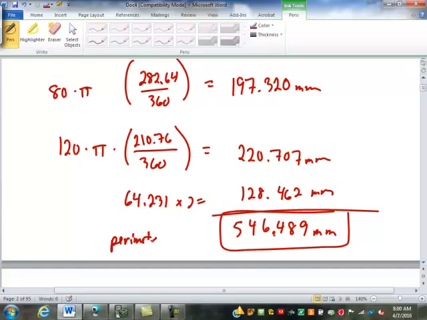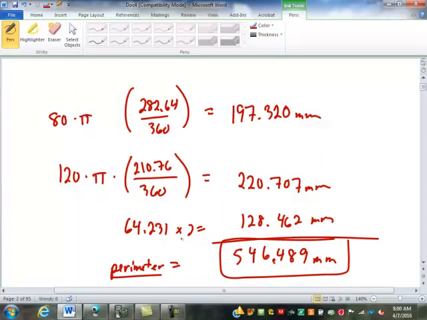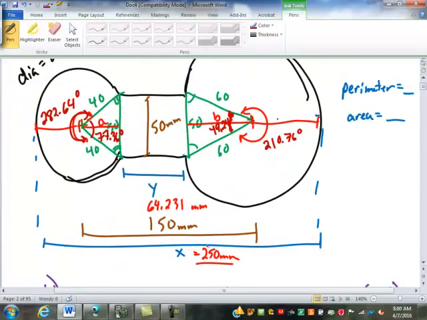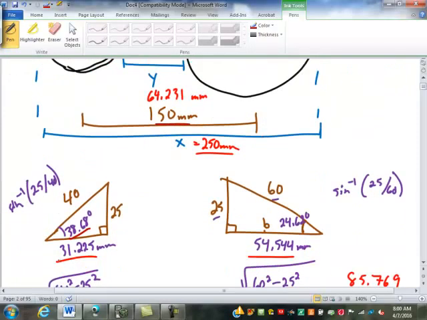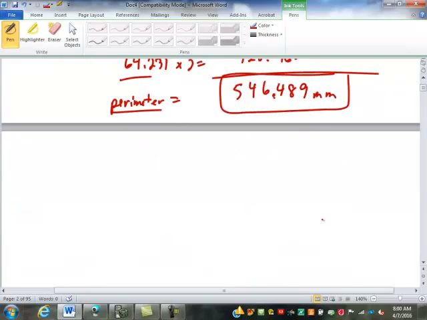Did you get what you need off of there, Eugene? You need to go back up. I got it. Where you wrote down where you got the 64. So that was the 150, which goes center to center, and I subtracted my A and my B. So I subtracted 31.225 and 54.544. So that's perimeter. That seems like it should be a lot worse, doesn't it?